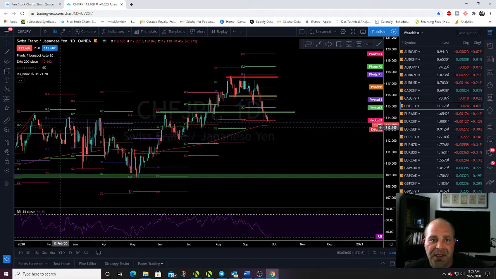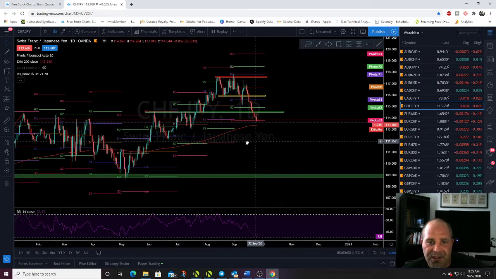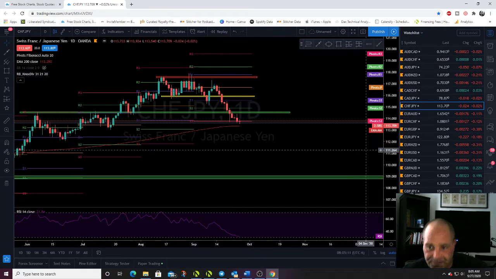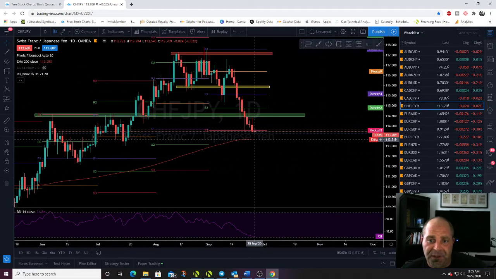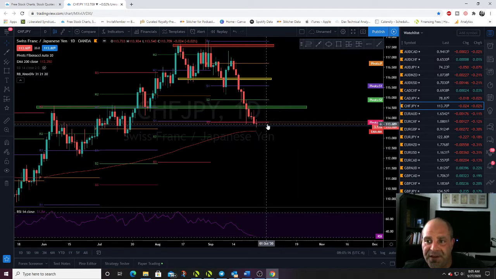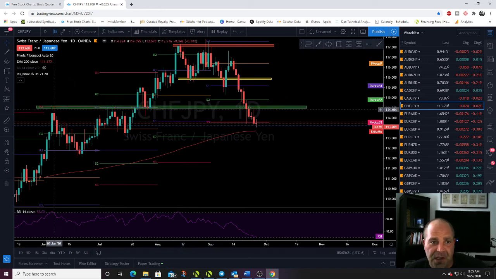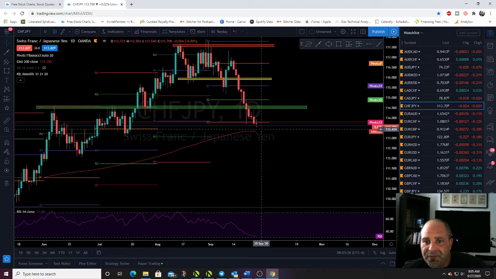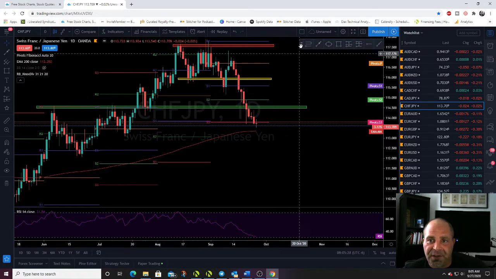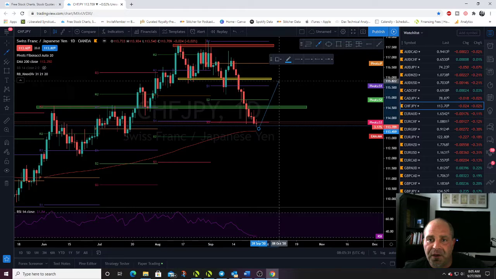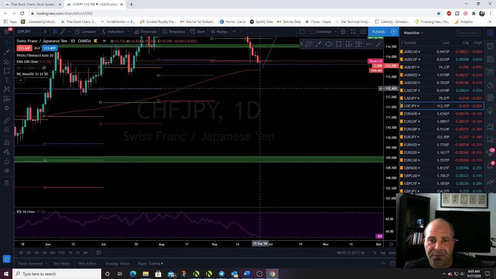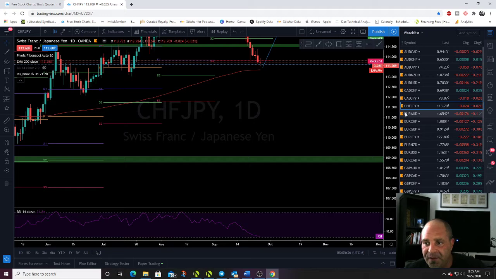Swiss franc JPY, we have broken this former resistance. Now we're settled right on this S3 and 200 period moving average. So we're right at the point where we're going to find out if we're going to get this push back up or down. It is awesome that we came all the way back down and got out of it here. But right now, it's either going to be a really good time to buy, or we are switching trends and we are going to bust possibly all the way down to here.